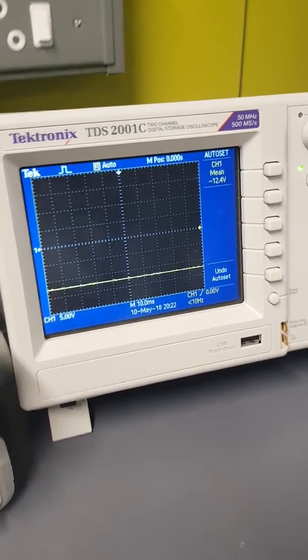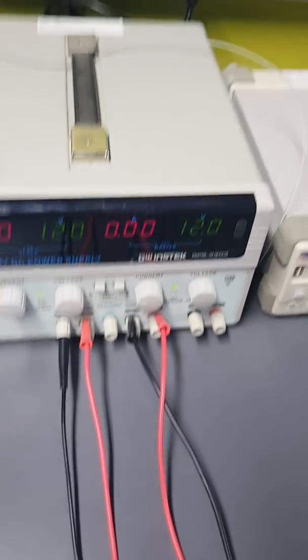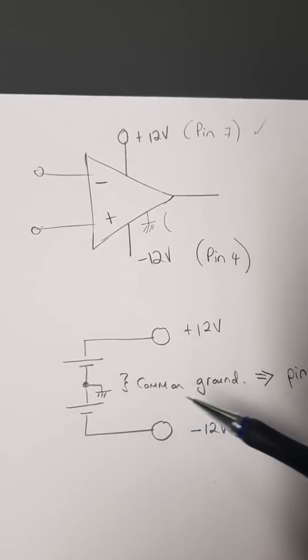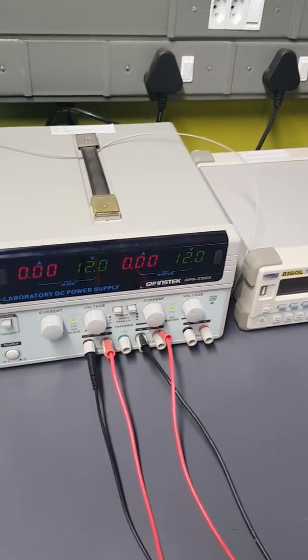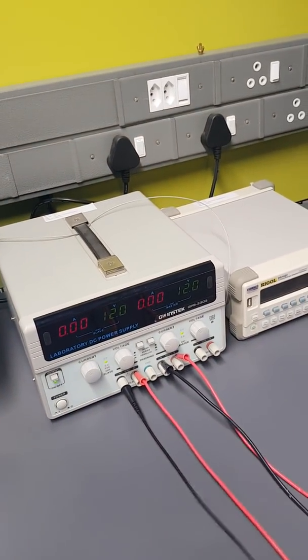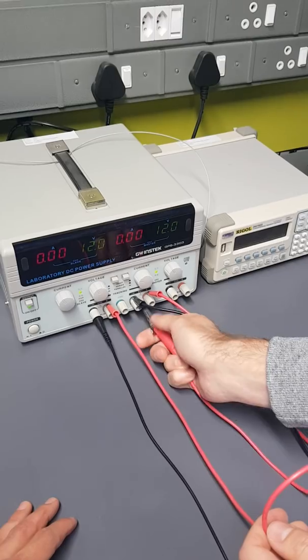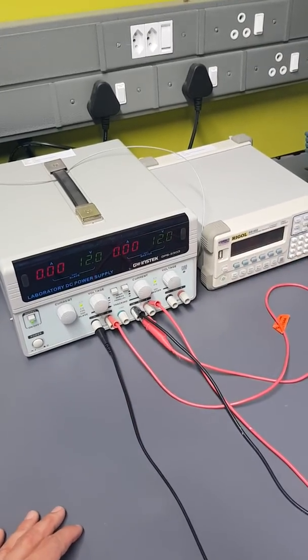But why isn't that correct? That isn't correct because these two ground points, that and that, the reference is now set at two different references, which we don't want. If you look at what's going on here, we want to connect the reference to the same one, called the common ground. So how on earth are we going to get that right using this DC power supply? A simple way to do this: I'm going to ask my assistant to do the connection over here. We need to take the reference point of the ground of one of the DC channels and feed that into the ground, or the neutral point, of the other channel, thereby connecting those two reference points, forming a common ground.